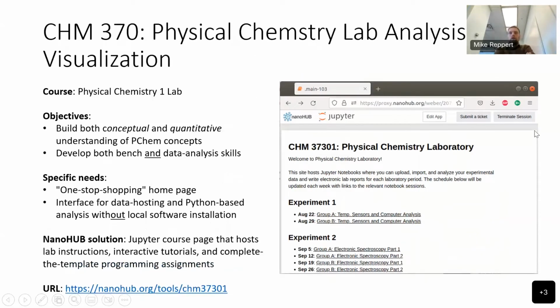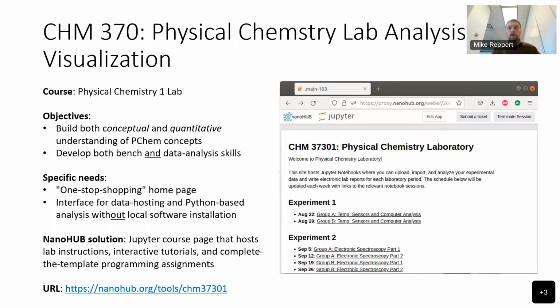For the other physical chemistry course that I've taught here, this is a physical chemistry lab. I wanted something a little more complete, not just a plugin that they would use once during the course, but a home page for the lab where everything would be consolidated into one place. The motivation is that we're working here at Purdue on updating some of our lab resources, and one of the problems I was facing is trying to consolidate a whole bunch of scripts, developed over the years by different people to teach different labs, into a single place where students can access their resources and lab instructions, enter data, save data, plot data, and learn a little bit of programming and data analysis along the way.